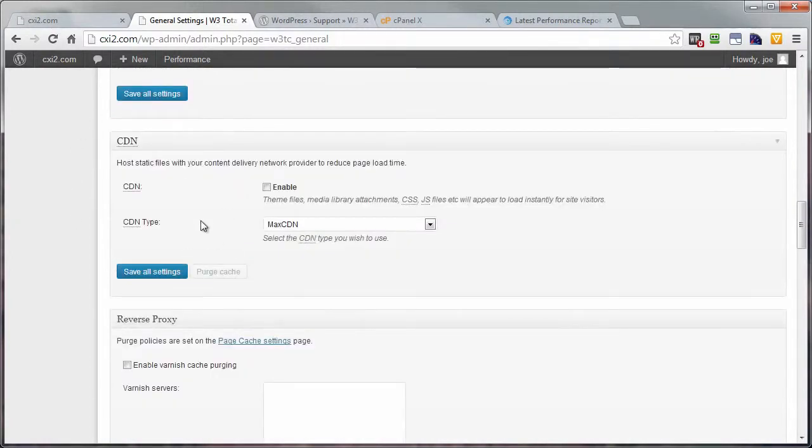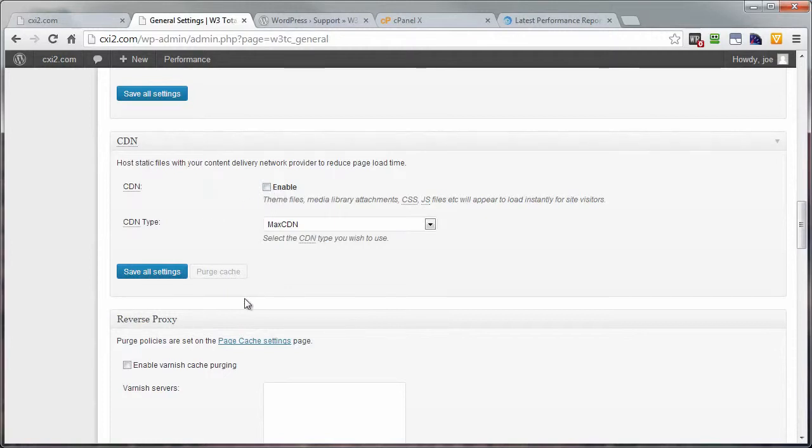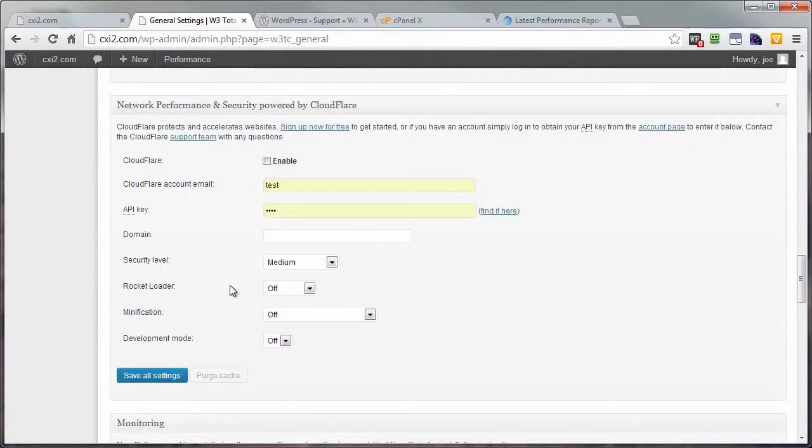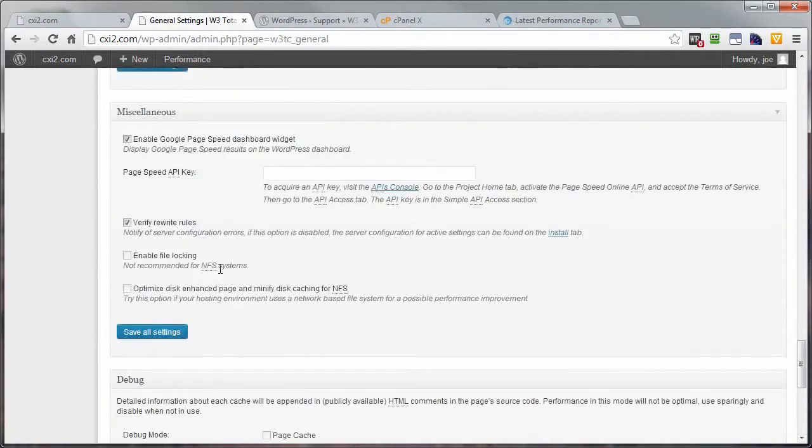Now the CDN goes beyond the basics of this video, but this will definitely make your site load that much faster. So if you have the opportunity to work with a CDN, be it MaxCDN, which is one of the better ones in my opinion, or even something like your self-hosted FTP, use it. If so, then check enabled. Varnish, I've never messed with that. And Cloudflare is a pretty cool tool as well. They've got a free option, works great in security and making your site that much faster. But this goes beyond the basic section of this video. But if you did have Cloudflare set up, click on Enable. New Relic, never mess with that, but you have the option there. And if you want the page speed widget on your dashboard, grab the API key, slap it in there. I don't, so I'm not.